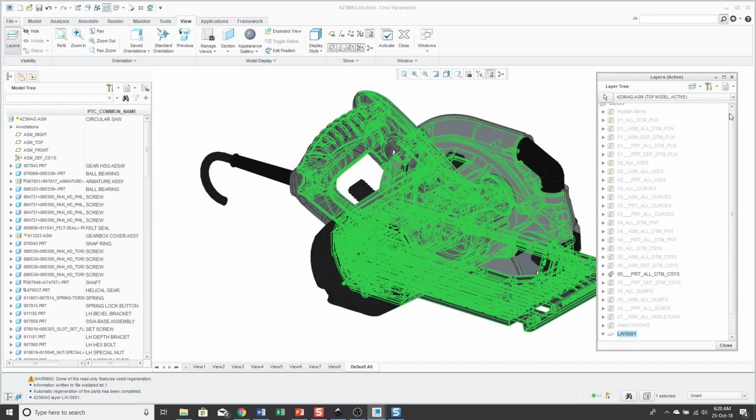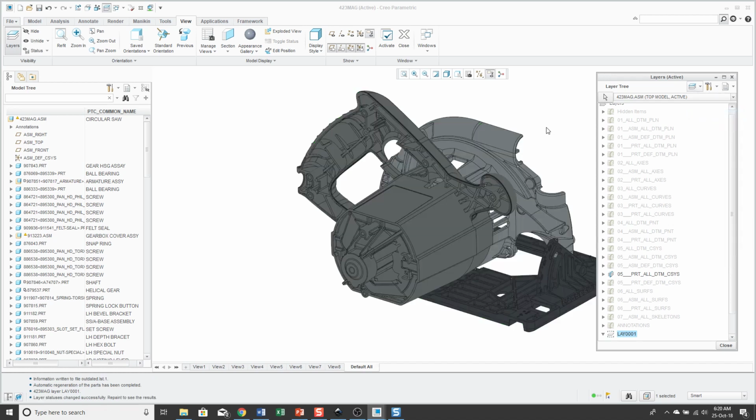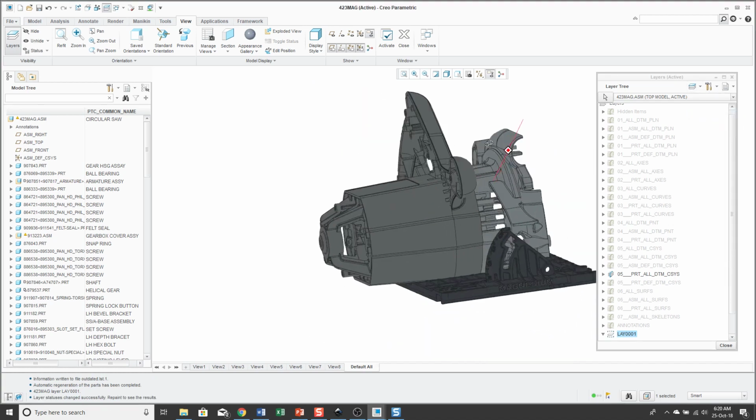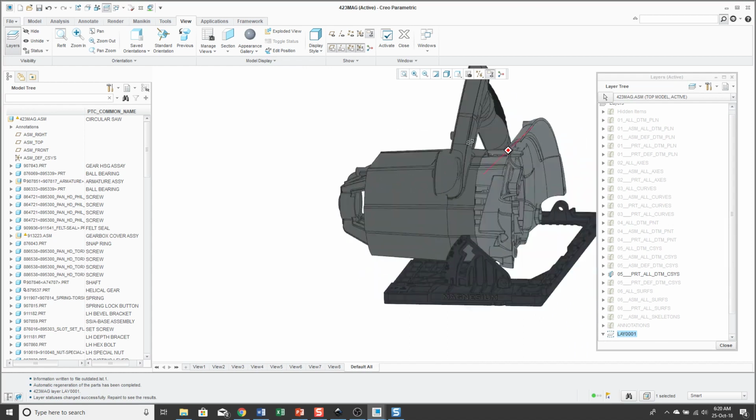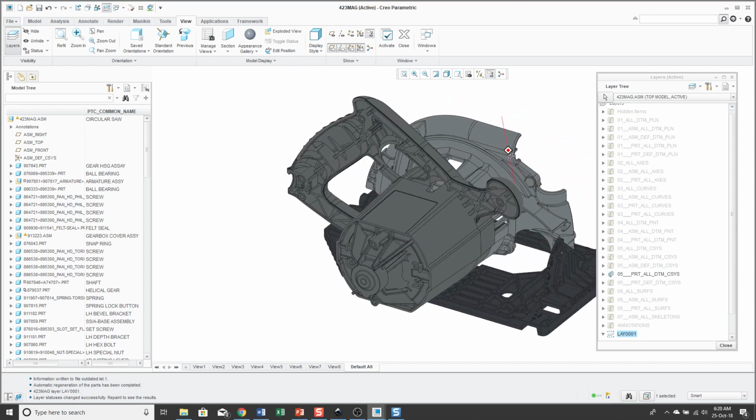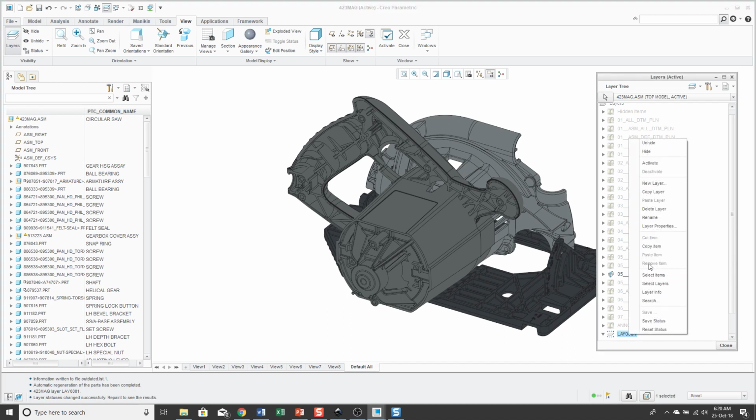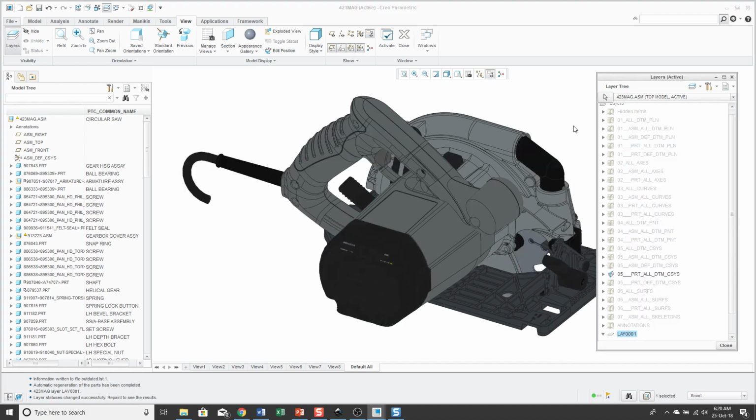Now I can go to the drop-down menu over here from the icon and choose Isolate. And that way, when I'm working on this assembly, I only see those three particular components, and I don't have the clutter of the rest of the model tree. And then when I'm done working on those particular components, I can right-click on it and choose Unhide, and it brings back the rest of the components. So that's how Isolate can help you out.